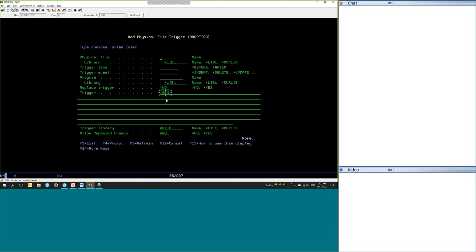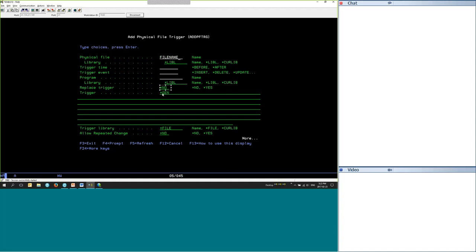My trigger name conventions, and we're going to look at the constraint name conventions, are very simple. It's file name, whoop, where am I? It's file name.